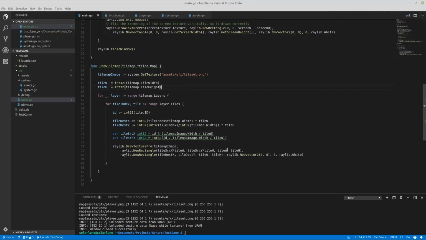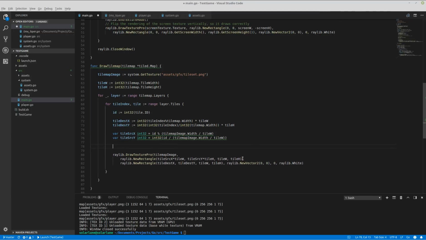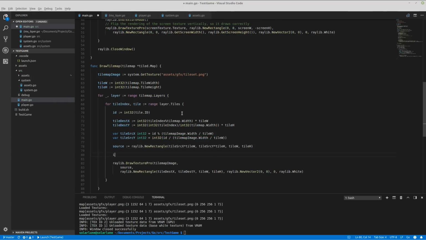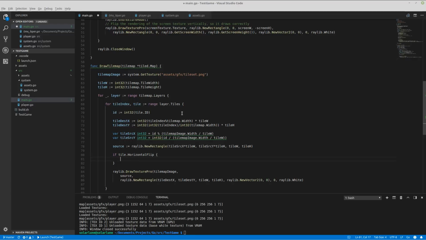We'll do this though, because I think this is the source. Yeah, source, right. If tile dot horizontal flip, source dot x.